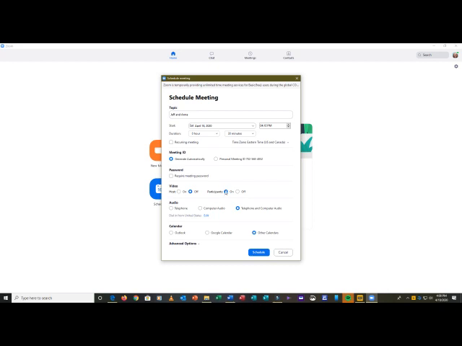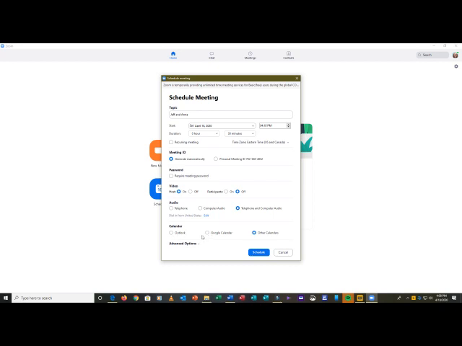If you want participants to have their video on when they join, then you can select that, or they can have it off, or they have to manually go in and turn those things on. The same thing here with their audio. They can join with their telephone and their computer. I choose both. That way it gives people a little bit more freedom. If they're driving or something like that, they can just call in rather than eating up a lot of data.